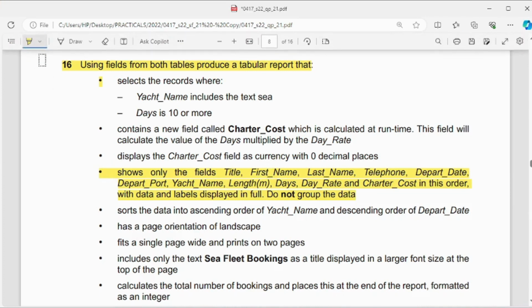So this is the first one we have to start with. Here I gave number 1 so that you can follow the steps. Now, it shows only the fields title, first name, from which table it is, department.